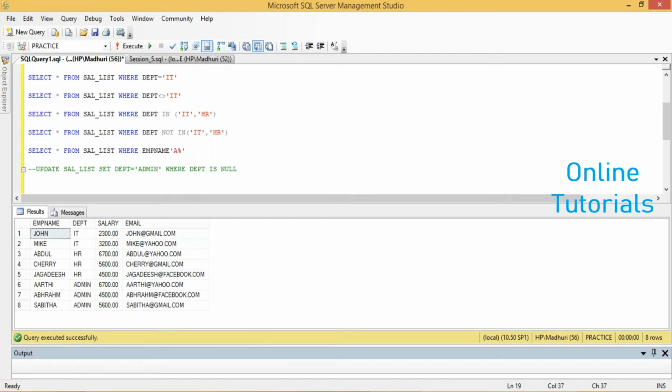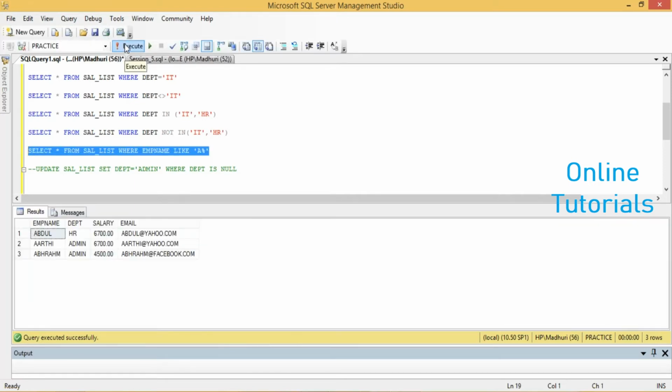So keep in your mind, A should come first. Why? Because the wildcard should be after that. The name which starts with A, it should be A first. A should not come on this side.